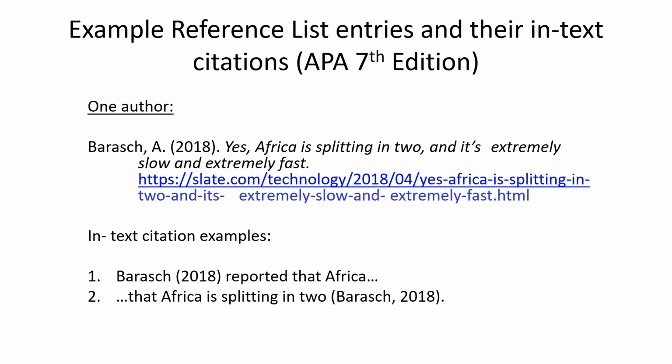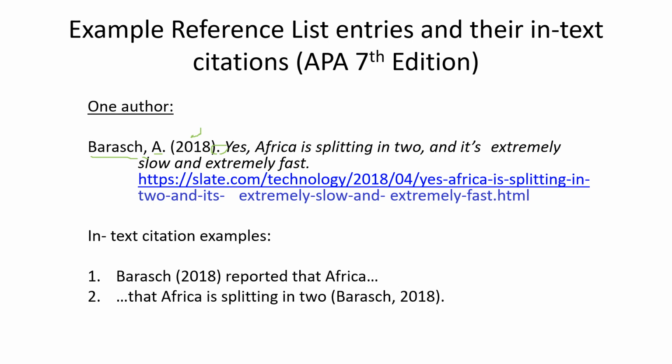You begin with the surname of the author, comma, followed by the initial. Enclosed in parentheses is the date of publication, period. Next is the title of the article.